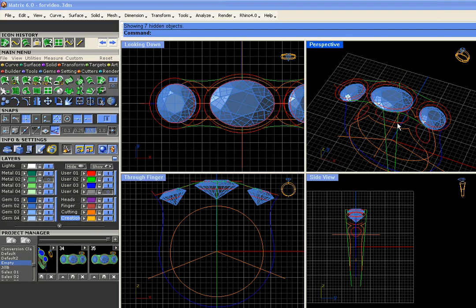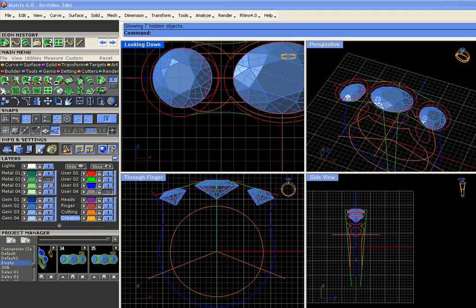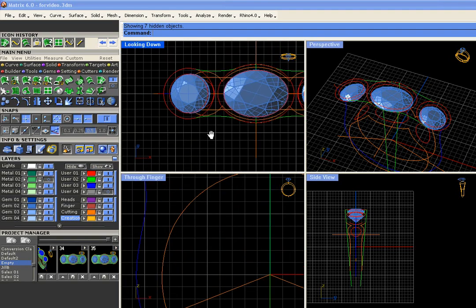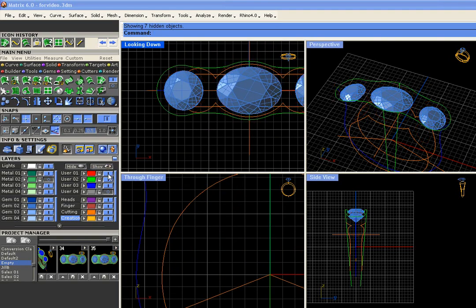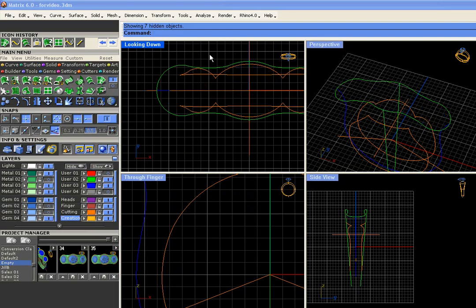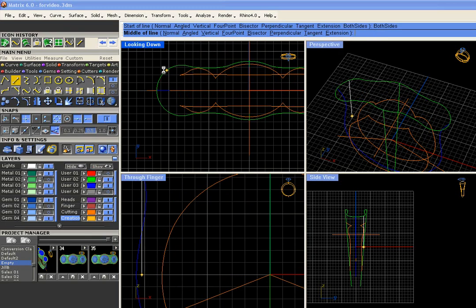Okay, we're ready to build a profile for this. To begin, we're going to look for the side of the ring here. We have a bunch of curves if you hadn't noticed. All right. Working with the creation layer color in the line tool, we're going to do the both sides option and start at the quadrants of the finger rail.